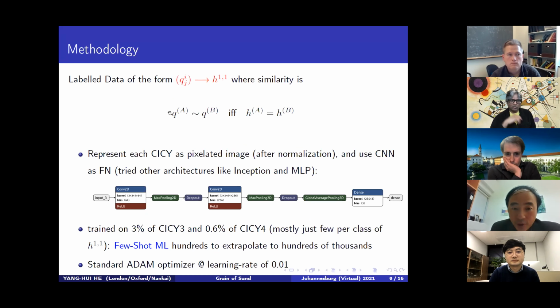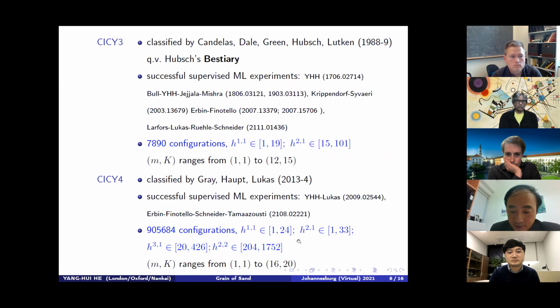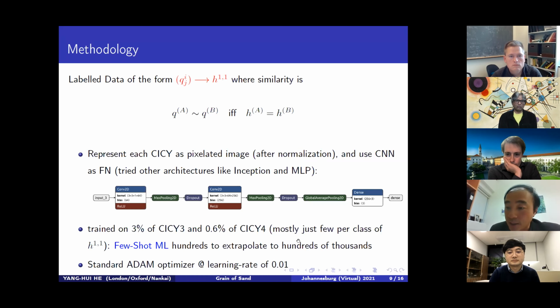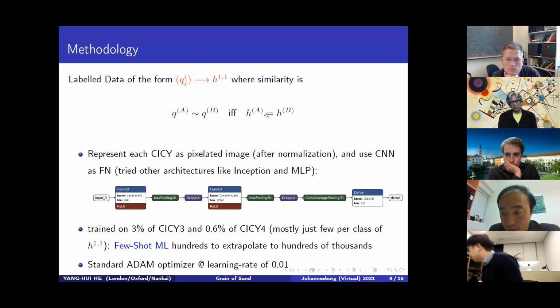As I said before, of course we have a labeled data set of this type and of this type. So now it's a data set into its millions. So it's a nice sizable one to play with. And the similarity score, of course, is, say, if you take h11, which you can focus on, it's the same configuration if and only if the h11 is the same, you will get a similarity score of 0.